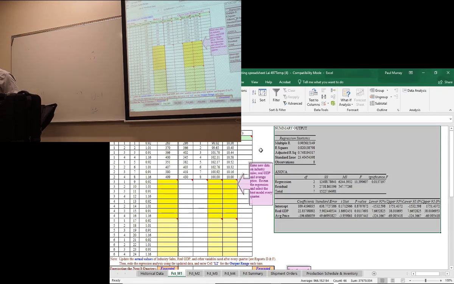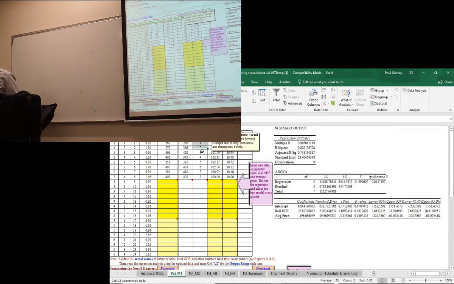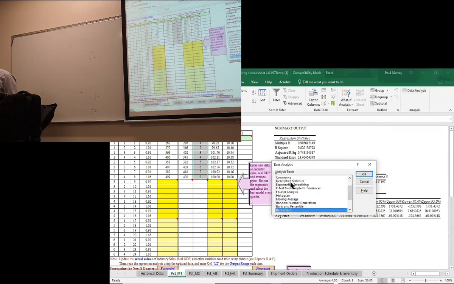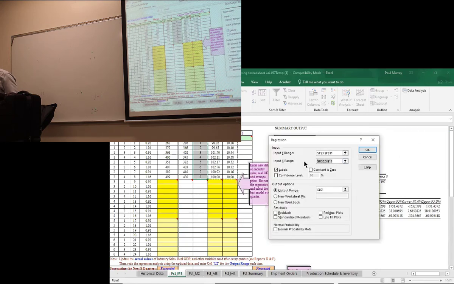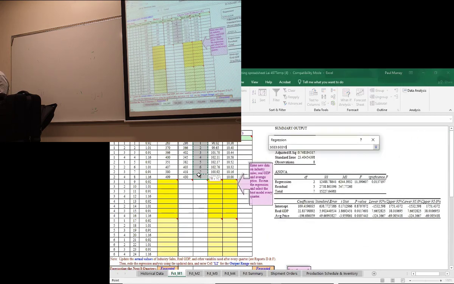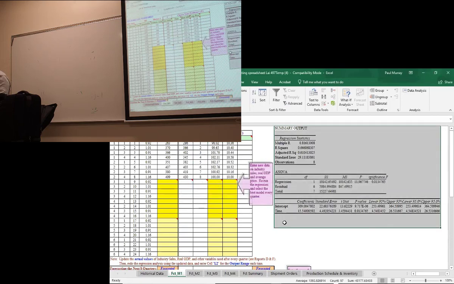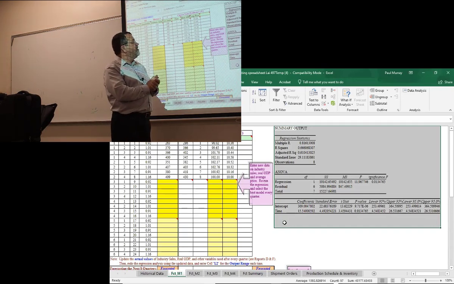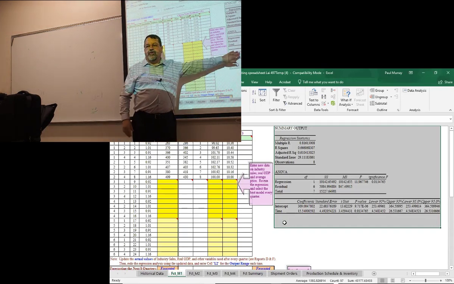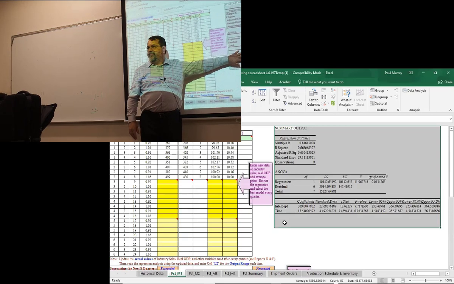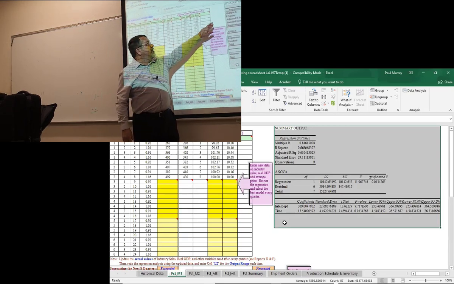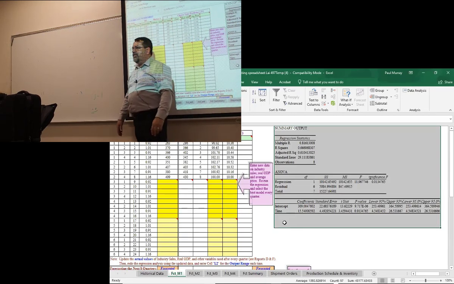And the third model that I can do is just time. So I'll do regression with time. Okay, so this model, just using time, I've got a valid model because I've got a positive sign, but my R squared is only 66%.